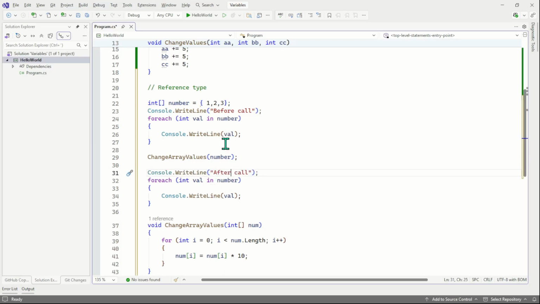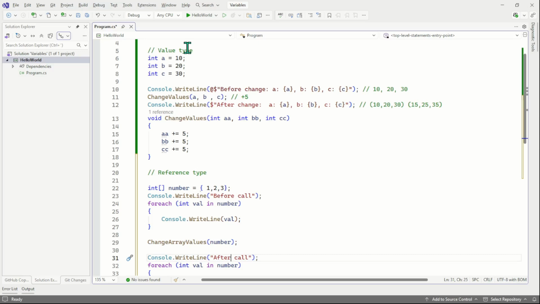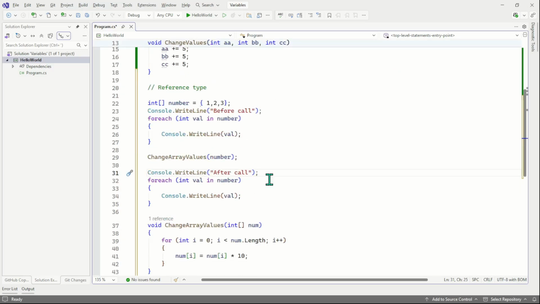We are doing exactly the same as we did here with the value type. Here you will see the difference. Before the call, you will see the values in the console 1, 2, 3, and after the call, you will see the values are actually updated. You will see 10, 20, and 30.